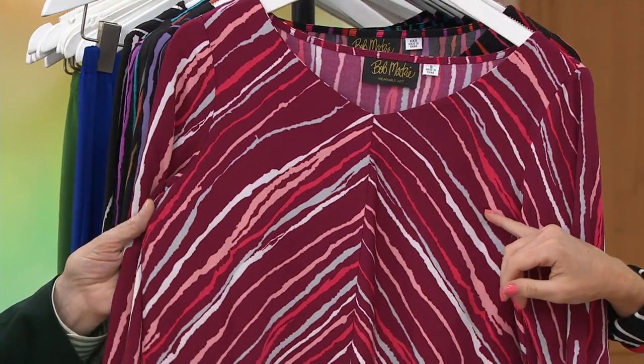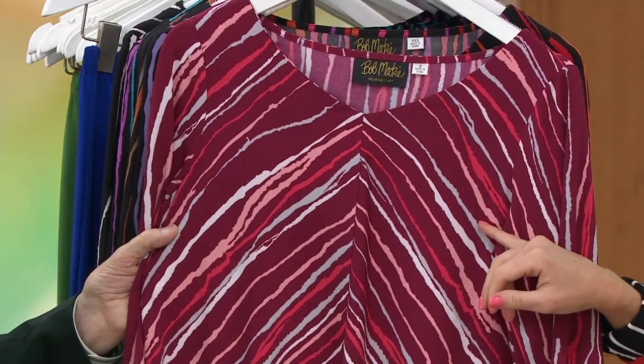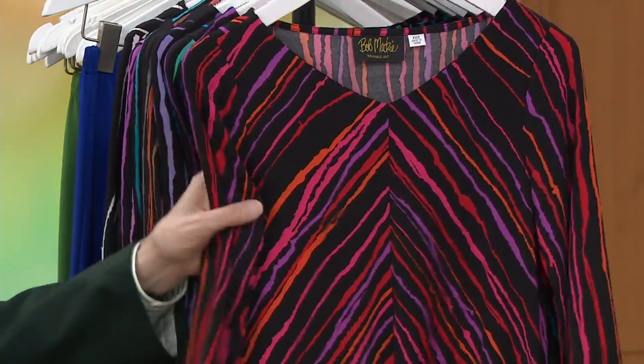This is the only one that doesn't have black in it. Is that gray or blue? It's gray — gray and white, kind of a peach and a coral color. Then we have red — all shades that have a bit of red in them. When you're mixing paints, all of these have a touch of red, and then we have pure red as well, extra small through large.